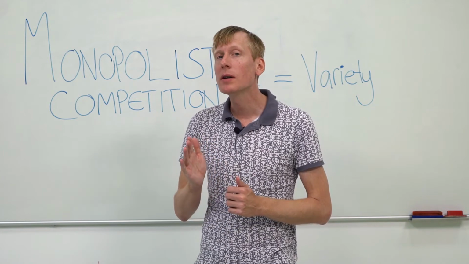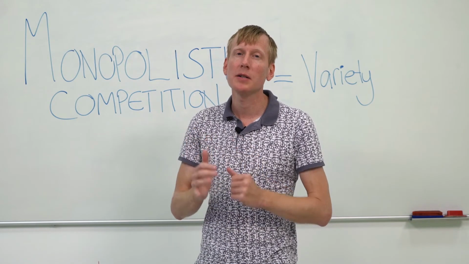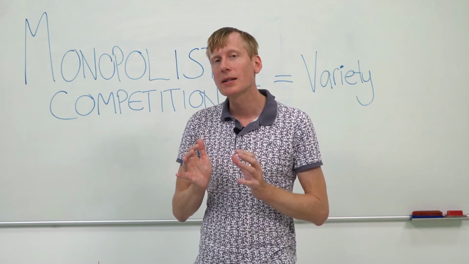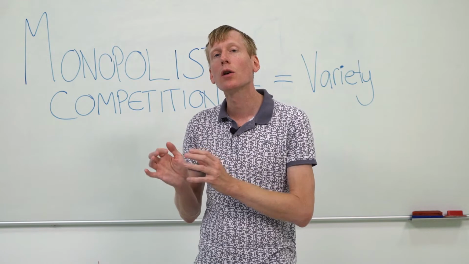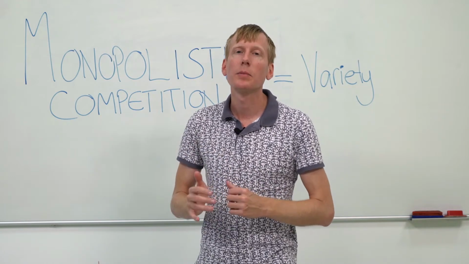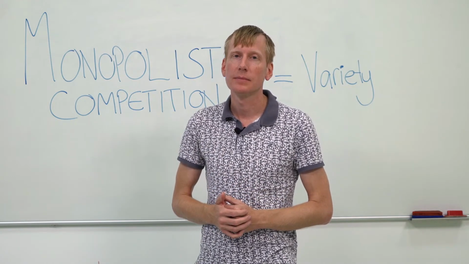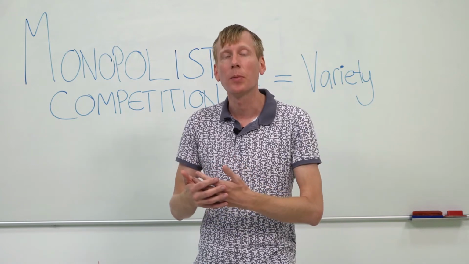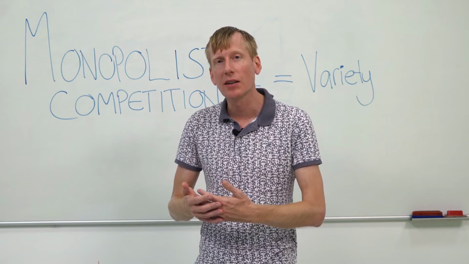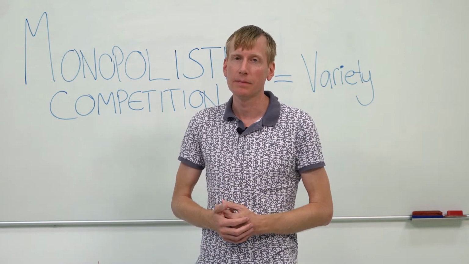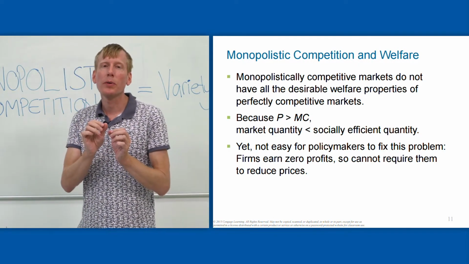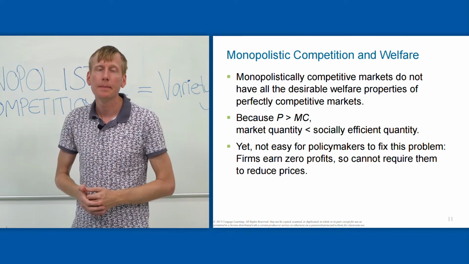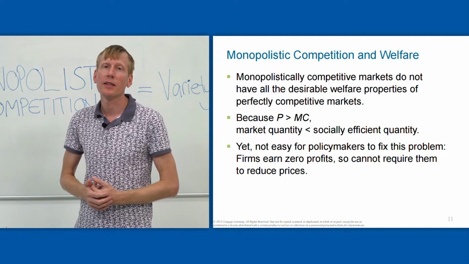Because of these two features, this excess capacity, which leads our costs to be too high, and this markup over marginal cost, which leads some units that should be produced, that would maximize welfare to produce, not to be produced, we say that monopolistic competition results in lower welfare than perfectly competitive markets. It is harmful in much the same way that a monopoly is harmful. It leads to efficiency losses, or deadweight losses. If we produce up to that point where price is equal to marginal cost, we produce the socially efficient quantity. In a monopolistically competitive market, we don't.